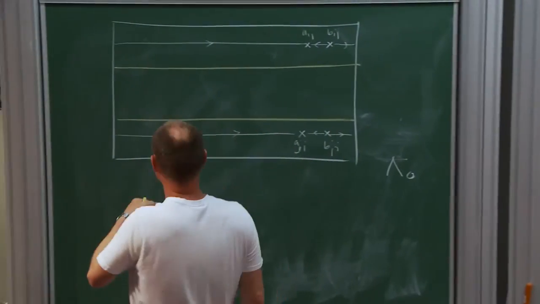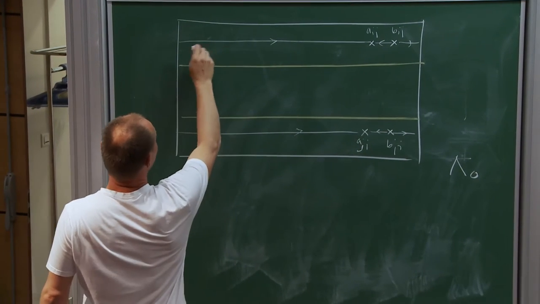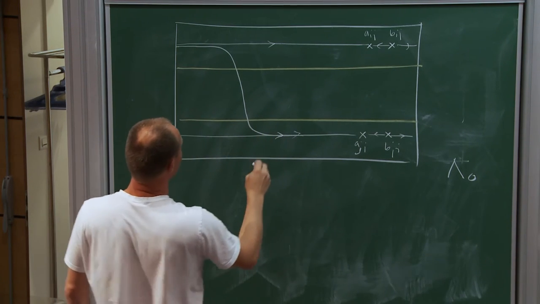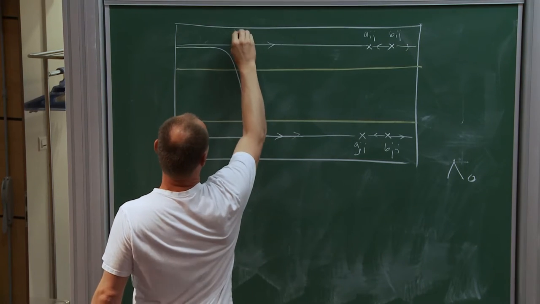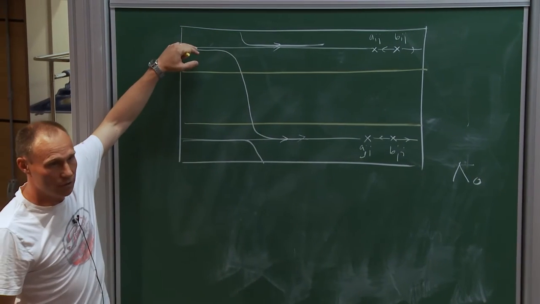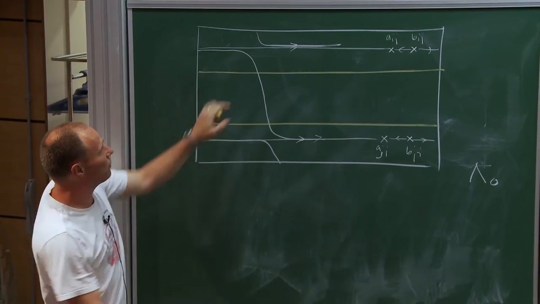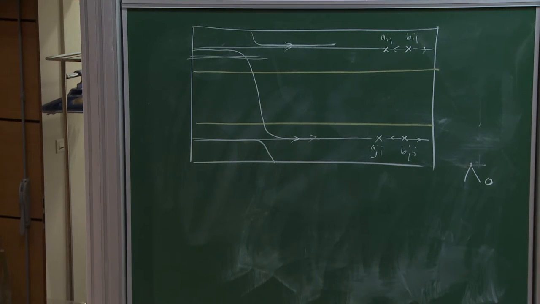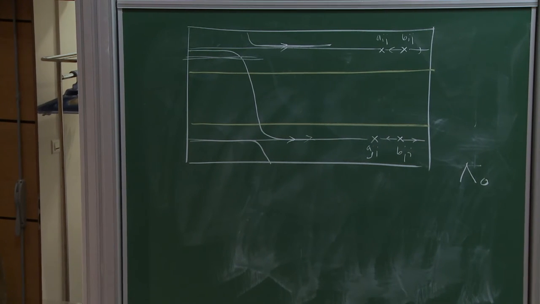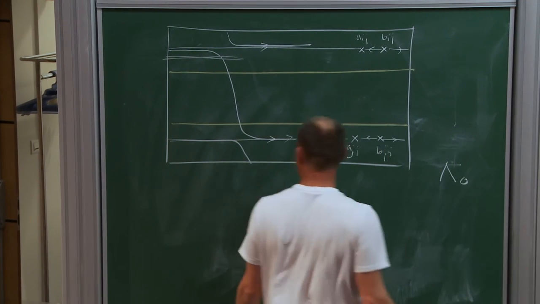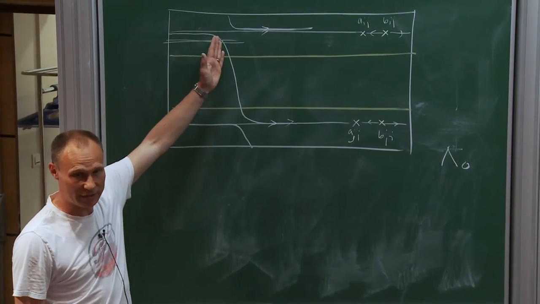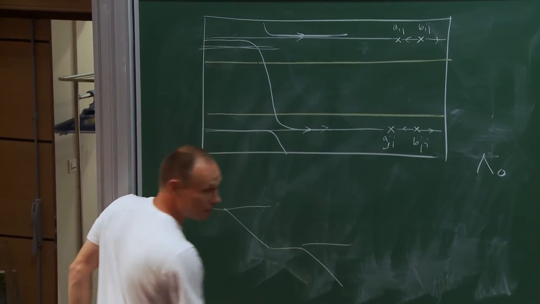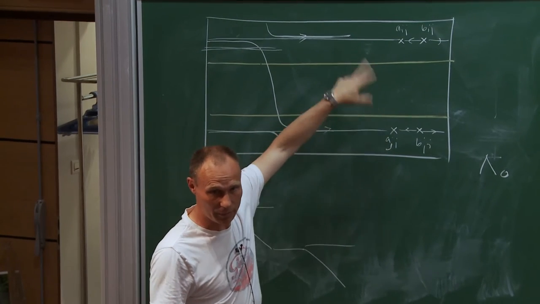Now, what happens when I introduce a twist? When I introduce a twist, I change the flow line like this. So it's going instead like that, and this one is falling down here and coming back up. Now, in order to count the trees, you just need to keep track of how many times it intersected something here. It's not terribly difficult to do, though it takes some combinatorial skills to organize this. But basically, you can find all the trees by composing these things. One tree will look like that, and then you feed this to the next thing, and there will maybe be another tree like this, and then you eventually collect them up here.